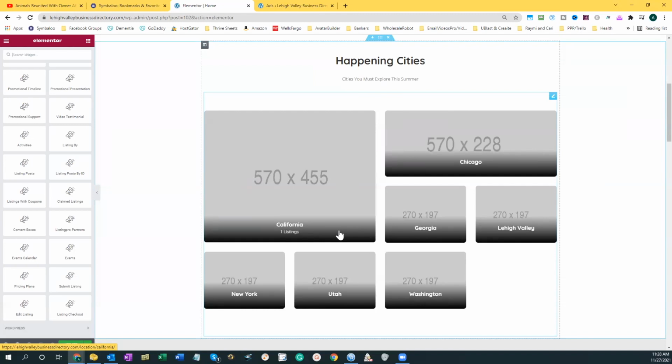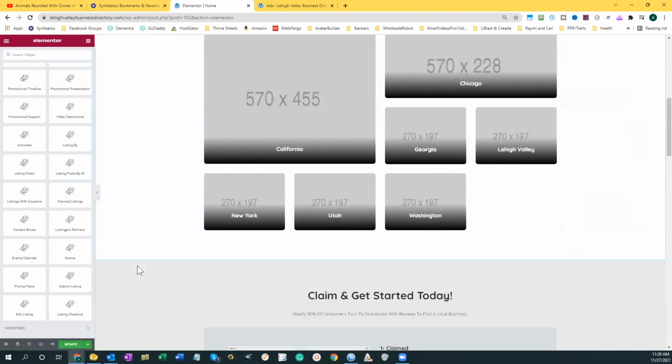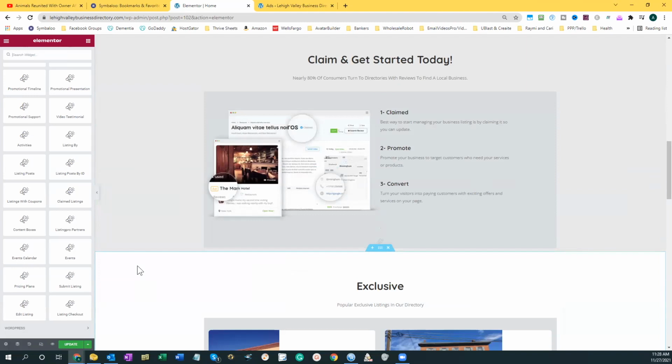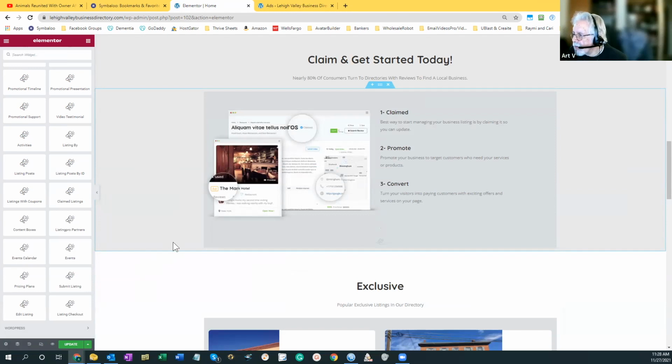This area I've seen people using for new or recent listings, or upcoming events. It could be new listings with coupons. You can do so much around here, depending on what you want to do, like categories, locations. You can push this further down, I guess, and maybe have more new listing stuff there, something that when people land, they can see that the site is active and interact with some new listings, businesses. With these sections, I can pull the data by using the blocks on the left, correct? Right, just drag and drop.